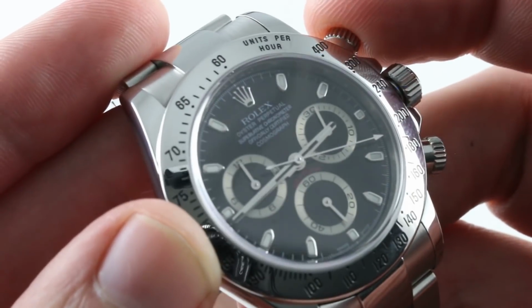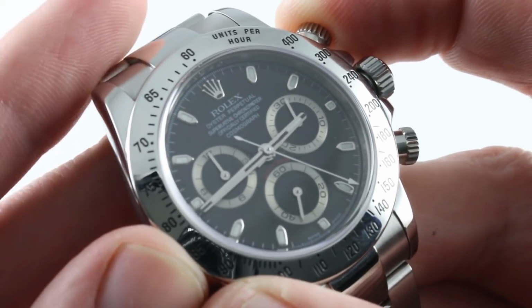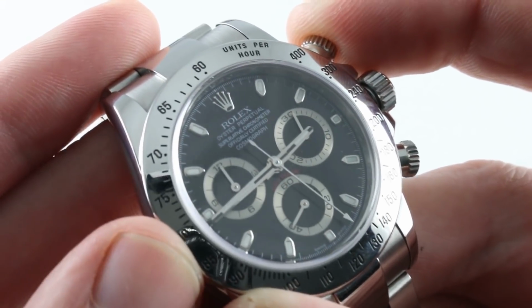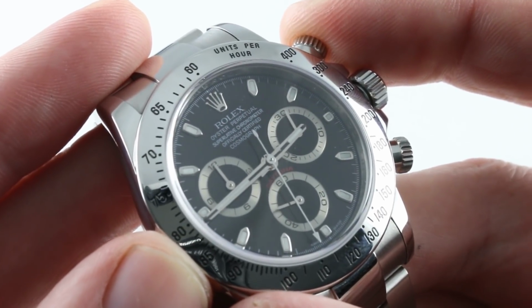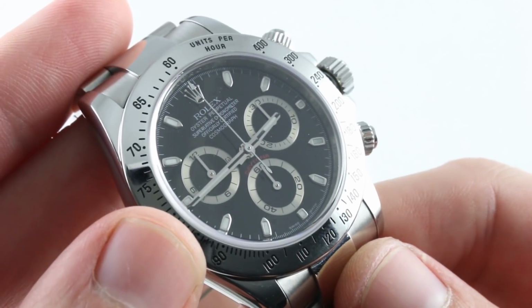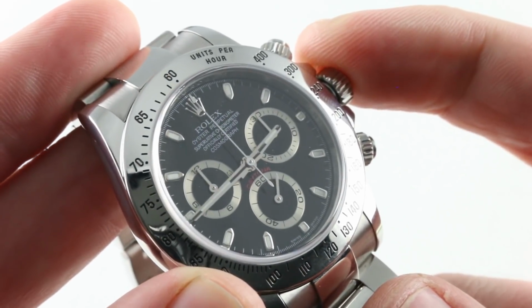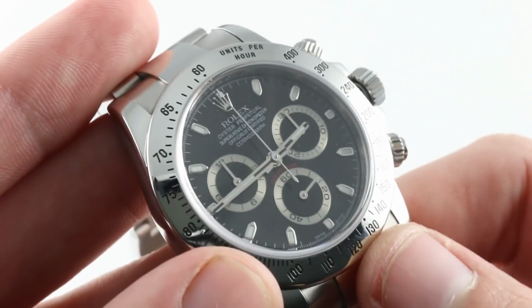This one is precise, again, because of the vertical clutch, but because of the column wheel, which cycles between the functions, that is, it activates and deactivates the vertical clutch, you have a crisp system that feels good, sounds good, and works well. Column wheels are more expensive and more traditional than cams, but for Rolex, they have been the only choice. You'll also note that the system, pivoting on its 44 jewels, allows the Rolex to be very slim in profile. So all of the toughness and precision of the old El Primero with a longer power reserve and still greater resilience against shock, plus hacking or stop seconds. That is the Rolex 4130, and this is the discontinued Rolex Daytona steel with steel bezel.